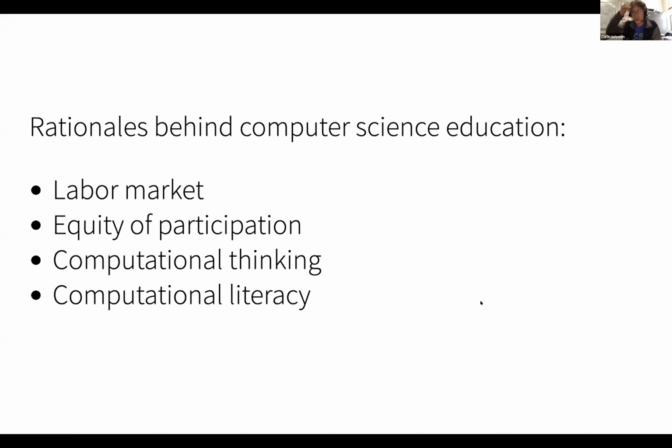There's the computational thinking rationale, the idea that computer science exposes us to problem-solving strategies that we can transfer and apply to other disciplines. And then there's a similarly named one called computational literacy, the idea that computer science engages learners as they build representations of knowledge, as they build up models. Each of these ideas has merits.